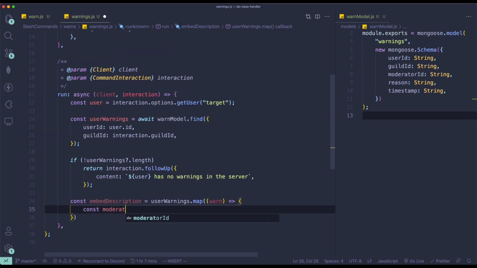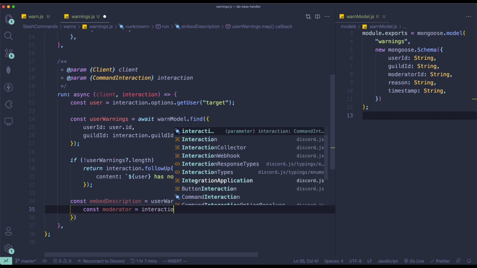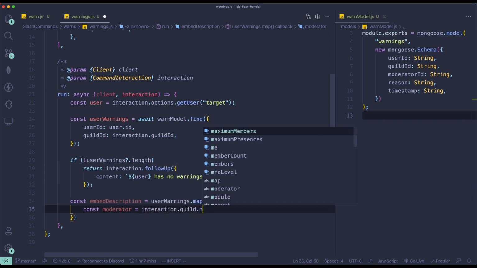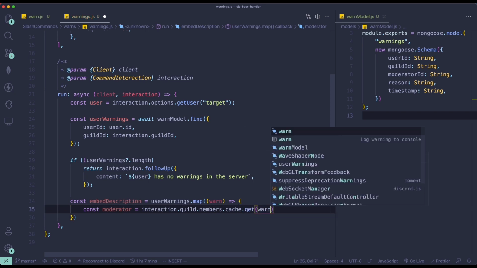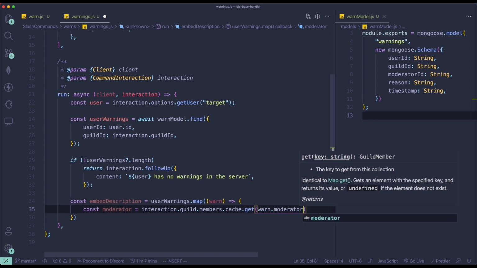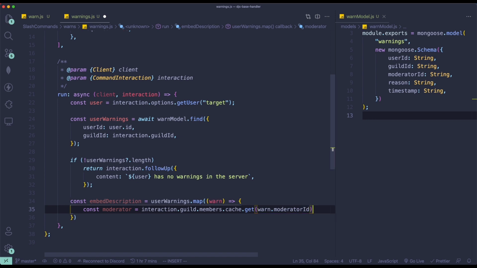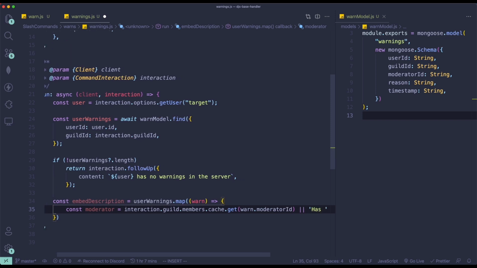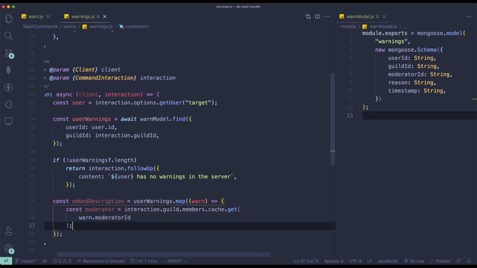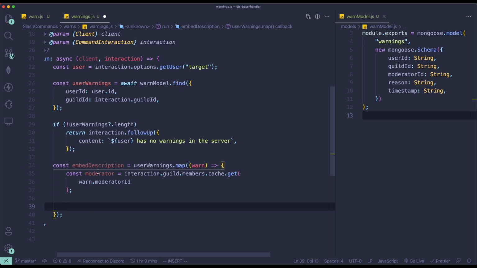So const moderator equals interaction.guild.members.cache.get, and then we can do warn.moderatorId, or else you can just say has left. Let me just do that later on. So we're just going to get the moderator in here.